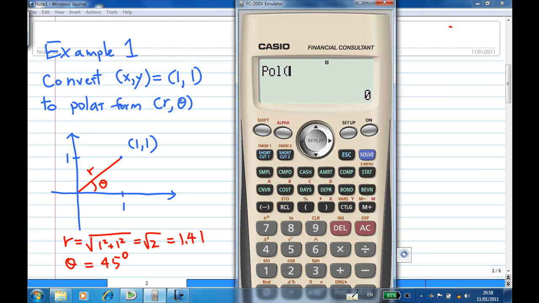Then I enter the coordinate: 1, comma, 1. Then close the bracket. I want to find the polar form of the point (1,1). Then execute. It tells me that the distance from origin is 1.4142, which is square root 2, and the direction is 45 degrees, as agreed.